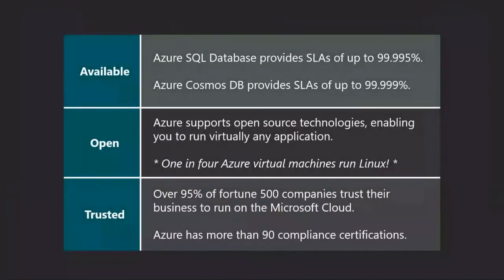Let's talk about some of the features of Azure. Azure is highly available, so Azure SQL Database has an availability SLA of 99.99%, so 4 nines as a baseline, and 99.995% for business critical or premium tiers in regions which support availability zones. Azure Cosmos DB provides read-write SLA of 4 nines, so 99.99% for single region, and 5 nines, so 99.999% for multi-region writes with availability zones.